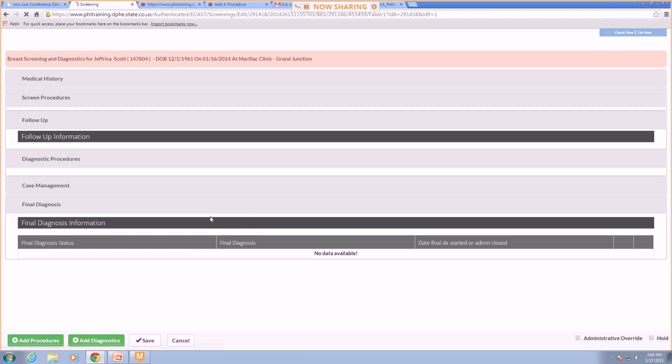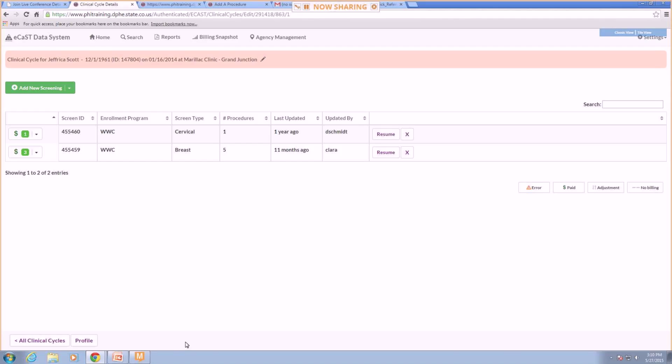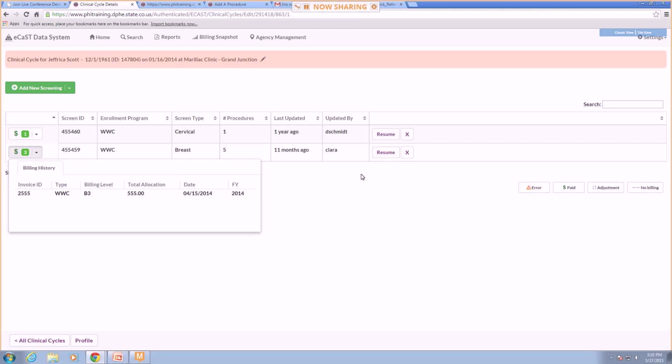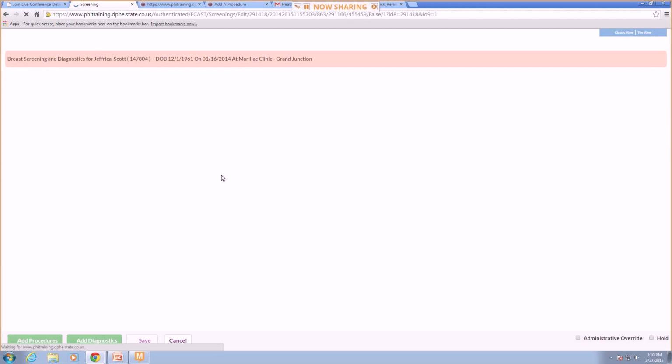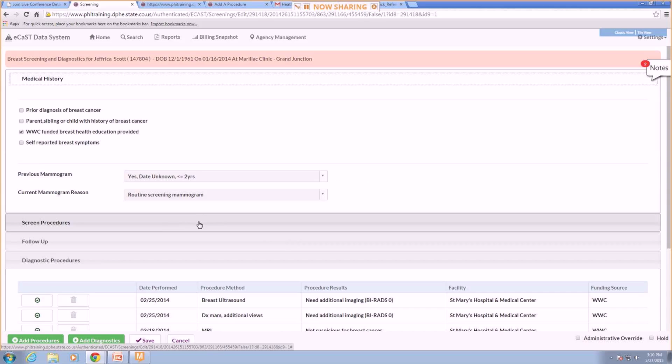So you'll see right now that this is paying out at a B3, and so when you're looking at reimbursement in eCaST, it actually never shows the MRI reimbursement, and so that just shows up on your monthly bill run. And so you'll definitely want to let whoever your fiscal coordinator is, or whoever it is that checks the bill runs from us, make sure that the MRIs are on there. So they're additional payments to the BPS system. We're just showing you this one so that you can see how it is correctly entered.